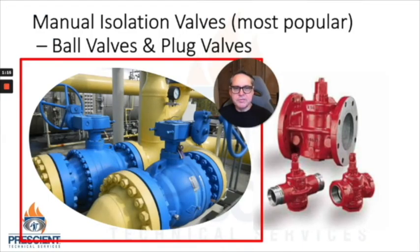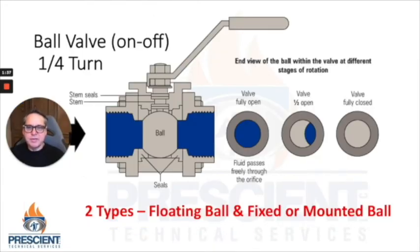So that's a little bit of information about the plug valve world. Let's next take a good hard look at the ball valve world. Ball valves have a few more moving parts: there's a polished ball in the center of the valve with a hole in the middle, seats on both sides, the body, a stem, a handle, and some packing material. Generally, they're recognized as two different types: a floating ball assembly, or a mounted fixed ball assembly — sometimes called a trunnion mounted ball valve.